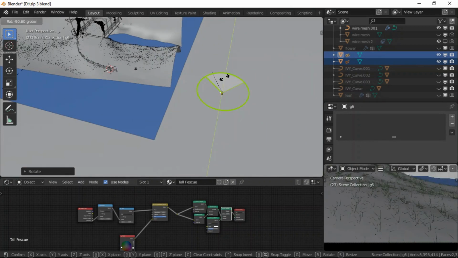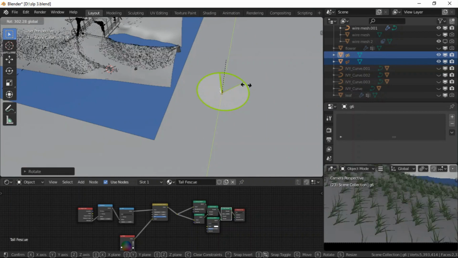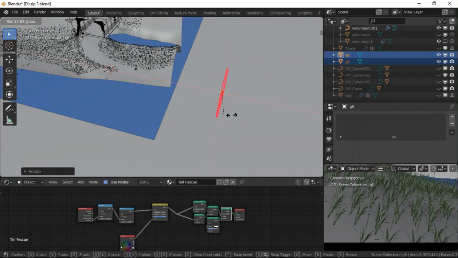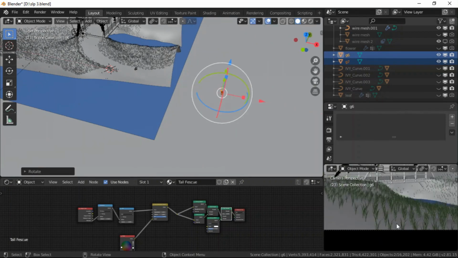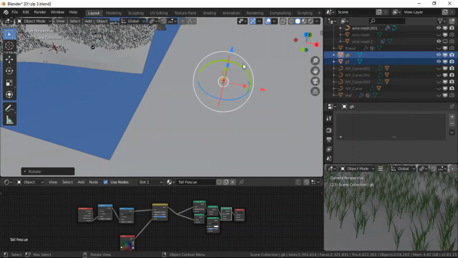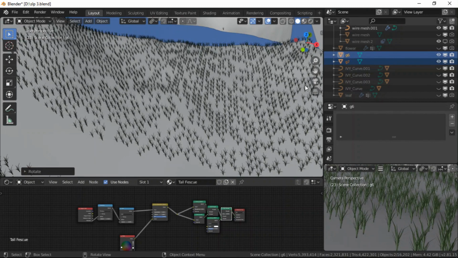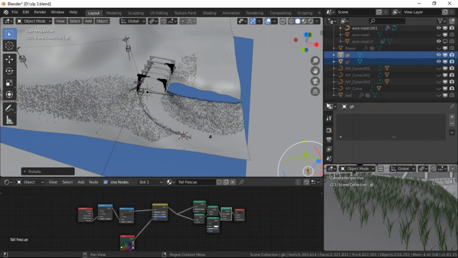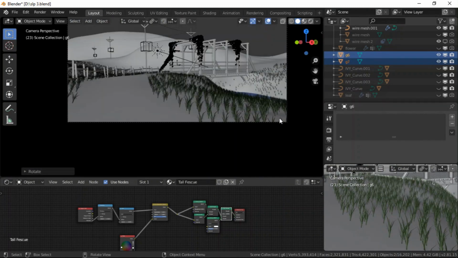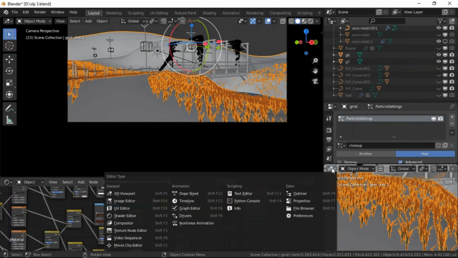Alright, so let's scale down. Let's scale down.